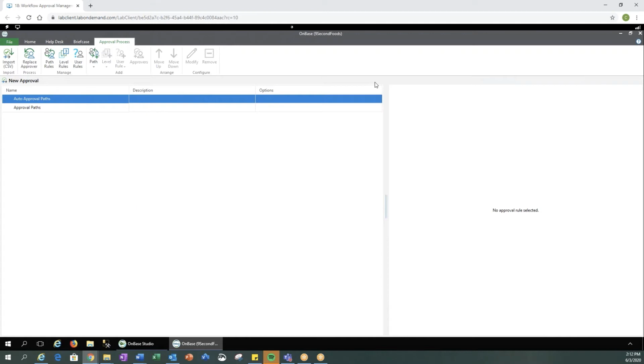From there, we have two different options. We can create an auto approval path, or we can create the approval path. The auto approval path means that you can create conditional logic that says if this document, this keyword, or this value, automatically approve the document. It does not need any user interaction at that point. It would then just go to the next queue in your lifecycle.